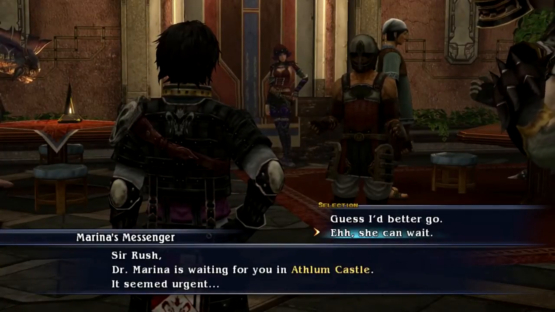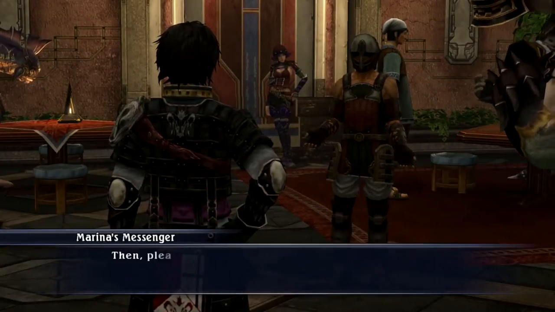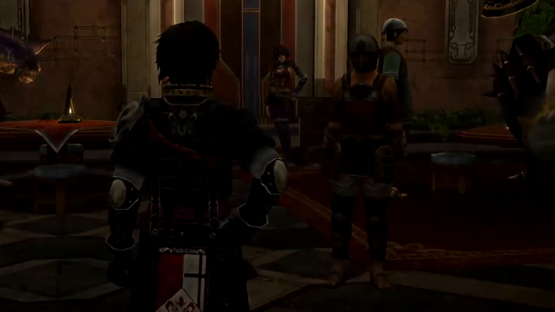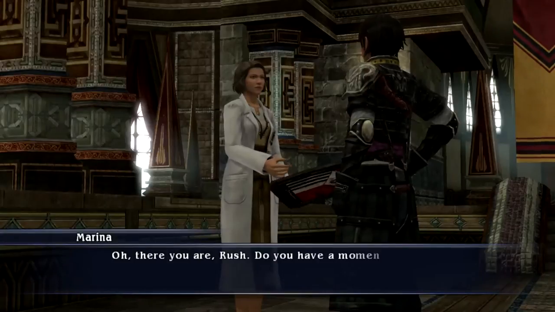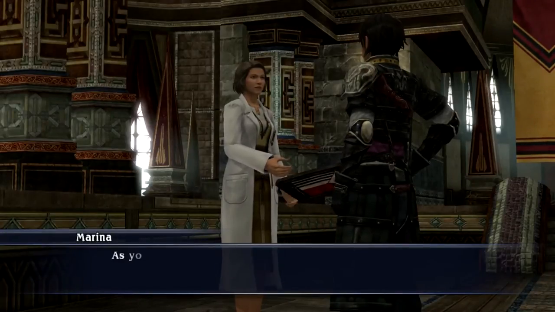Sir Rush, Dr. Marina is waiting for you in Atham Castle. It seemed urgent. Guess I better go. Then please come this way. I think he means your mother. Oh, there you are, Rush. Do you have a moment?